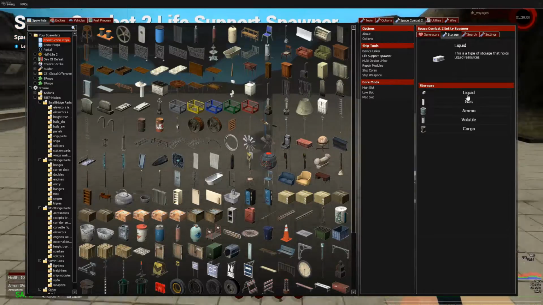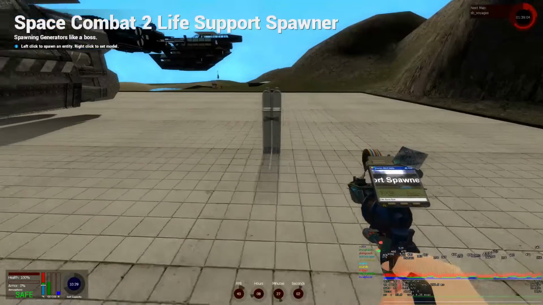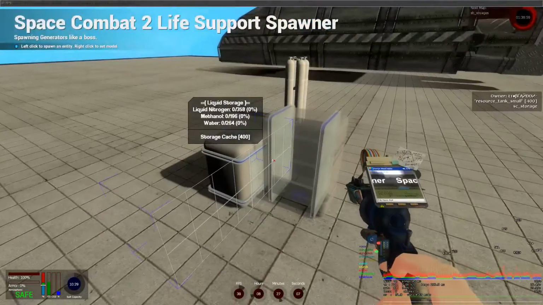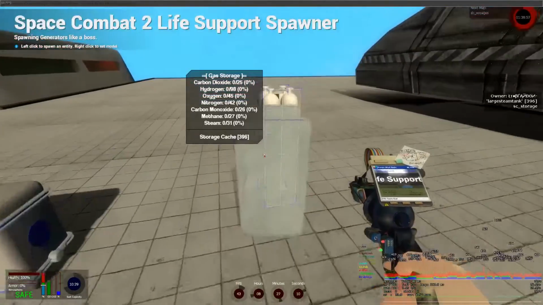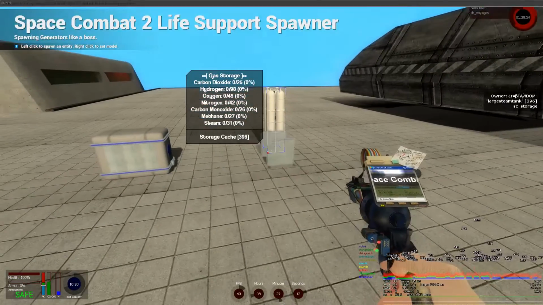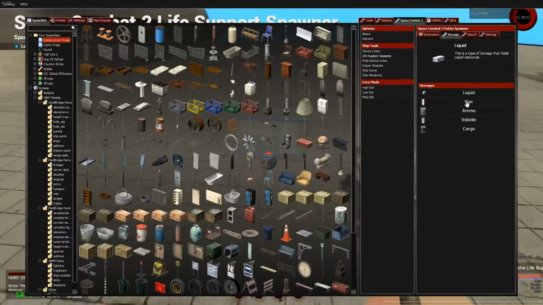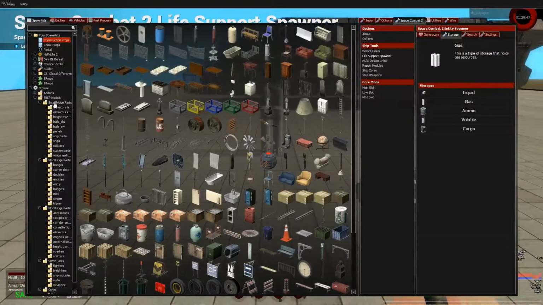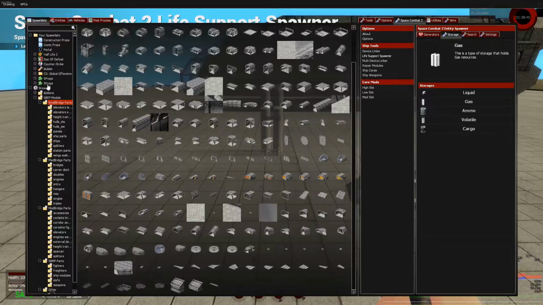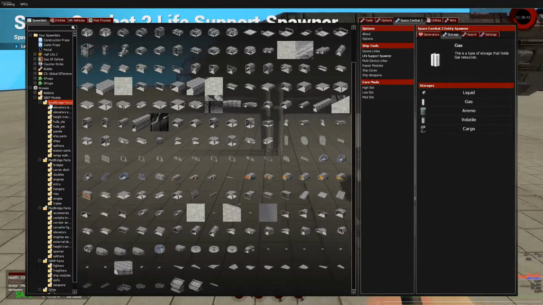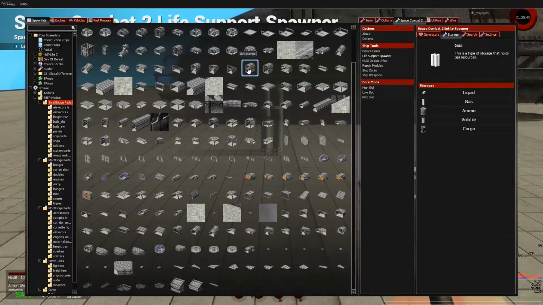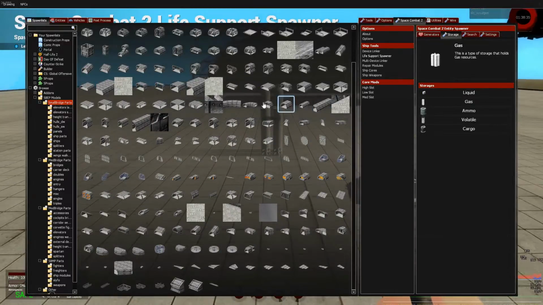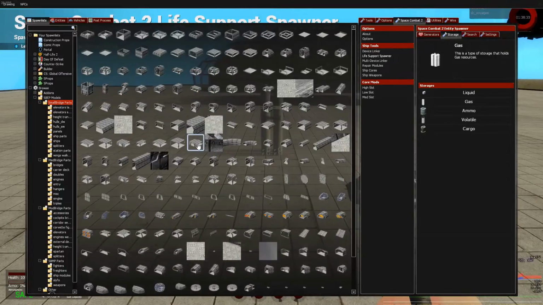And we need only two kinds of storage. We need gas storage, and we need liquid storage. Again, we are not going to be using these models, however, these are the two kinds of storage we're going to need. I'm going to remove those, and we're going to start off with the gas storage. Now, to find the model that we need, we're going to go into our SPAP spawn lists and go to Small Bridge Parts. In this list, somewhere, there is a piece that we can attach to the side of our ship.